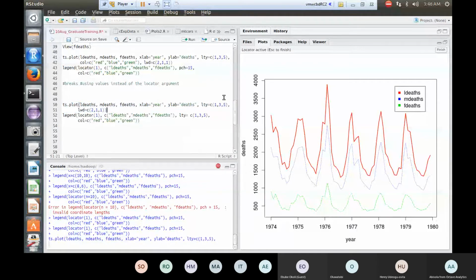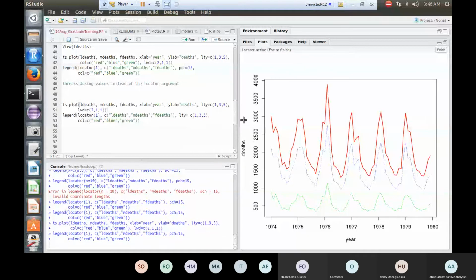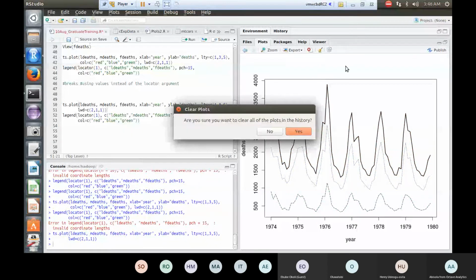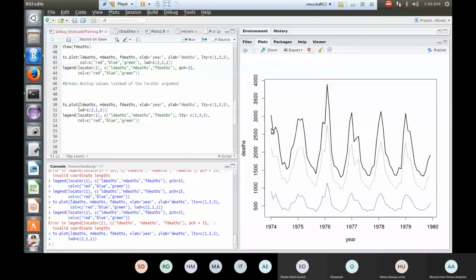Okay, let me take off this one. Escape. So I have this, and I wanted to use just lines. So let's see what happens. So just line types.